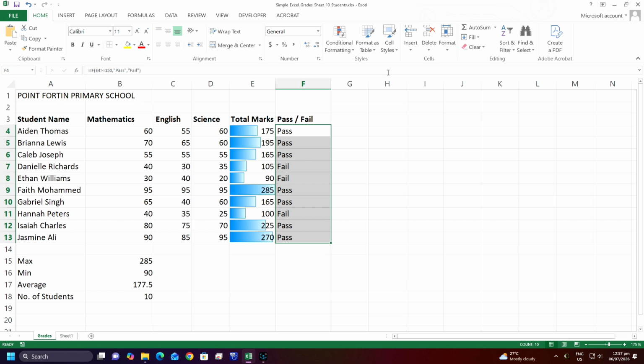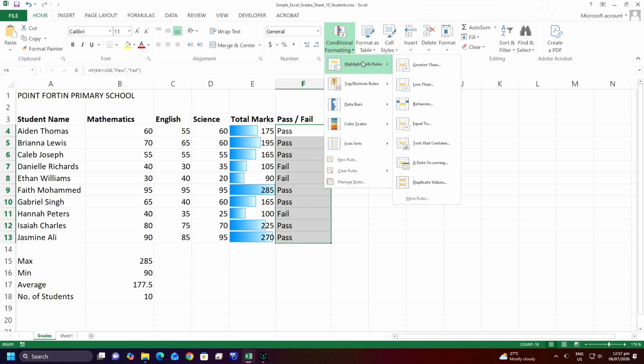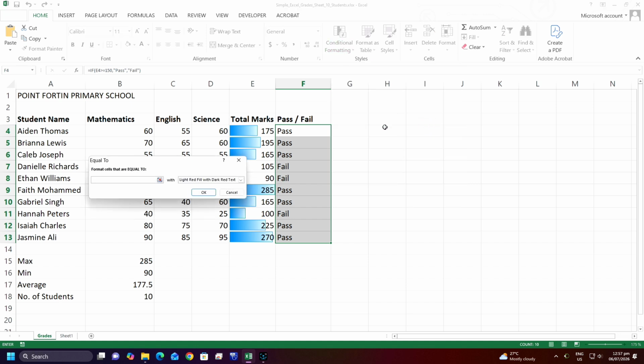The first thing I'm going to do is select everything, go to Conditional Formatting, and from here we're going to look at Highlight Cells Rules. And this is an important part. You only want to see the ones in green as pass. So we're going to put Equal To, click here, and then this box will come up. The ones with pass will show green fill with dark green text. In this case, I'm specifying to the computer that everything that has the word pass will be shown in green.